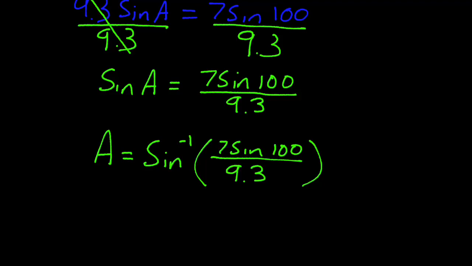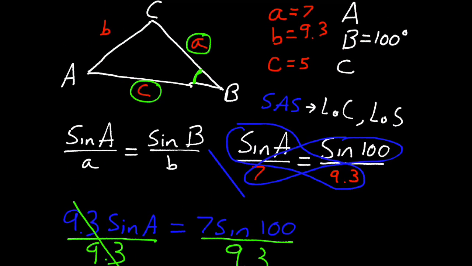Okay? And this is the point where we get to type it into our calculator. This all can go into the calculator. Be careful with parentheses. You might need to add an extra layer of parentheses for your numerator. But if you type that all in, you should get something that is around 47.8. So we know that angle A is approximately 47.8 degrees. And there we go, we just solved our second piece. We now know angle A is 47.8 degrees.